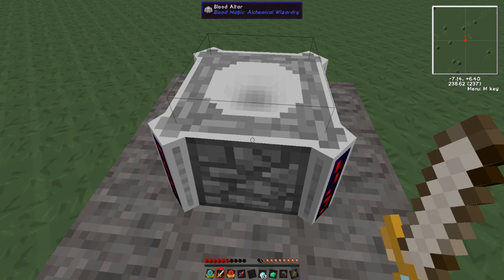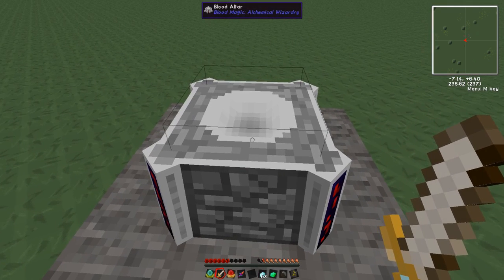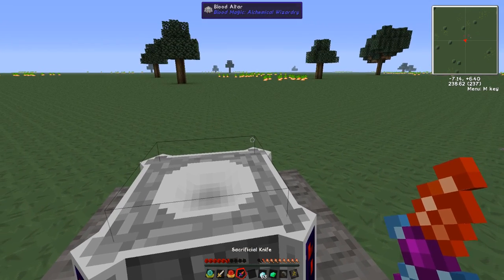So that's why upgrading your altars is important. You'll get more and more things that you can do with that altar as you upgrade it. Now, we've got our tier 2 altar. Remember, originally we could stab ourselves, and that would give us blood in our blood altar.